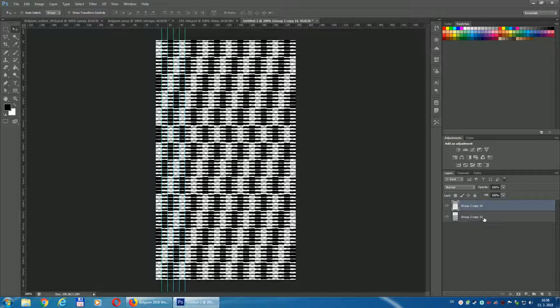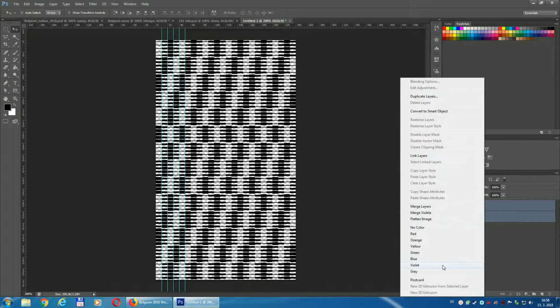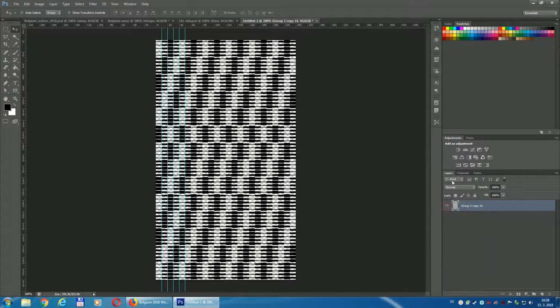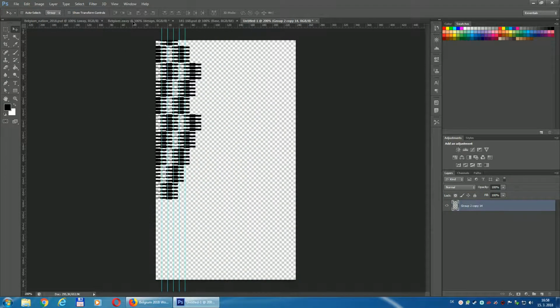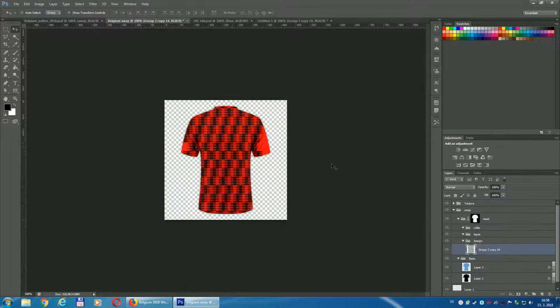Okay, now I have only merged these two and I have the pattern already made. Normally, now drag and drop, and I have to give it to the design. It's already there.